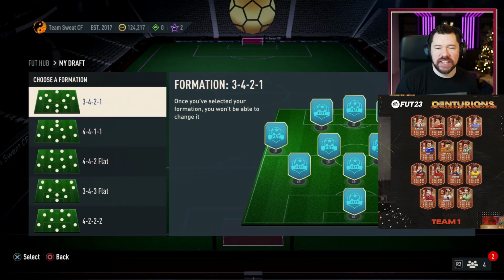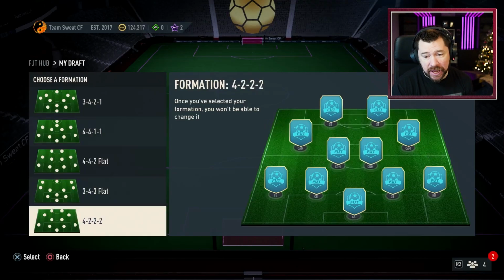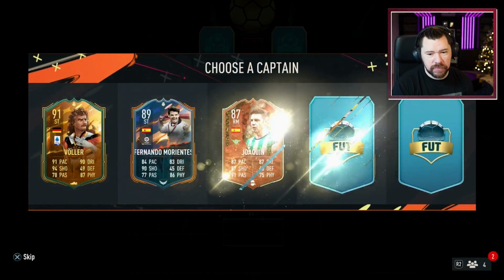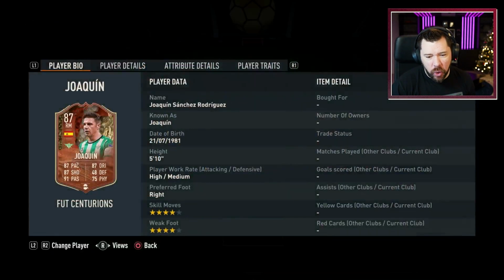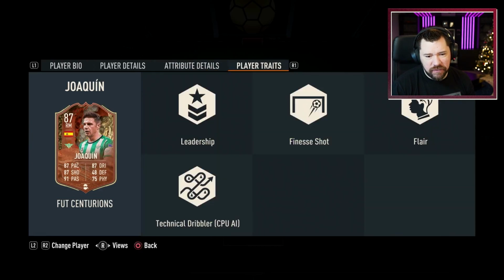Centurions are in the game, which means Centurions are in the draft and in packs, which means we could play with them and we could pack them. Joaquin is the first Centurion shown. 87 pace and shooting and dribbling, that triple stat of dreams. 91 passing. Finesse shot trait and flare trait.